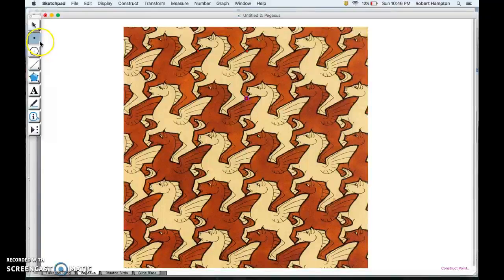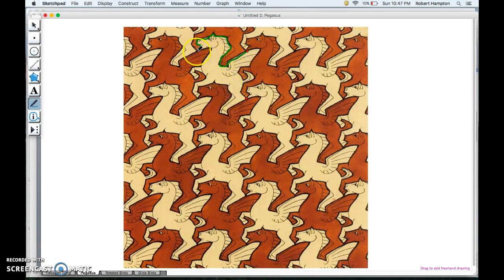Now, one thing that's kind of interesting is if you draw the shape of the horse. I'm going to draw the outline of this Pegasus horse, and I'm going to do the best I can with the mouse, so it's not super accurate, but should be close enough. So this is going to be the top and the bottom. Now I'm going to stop right here.